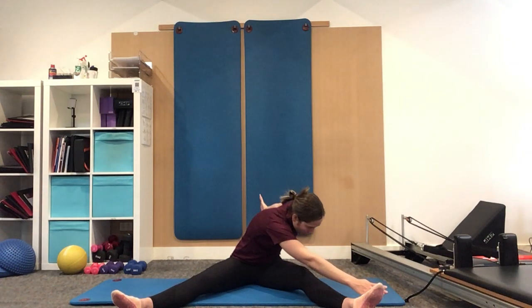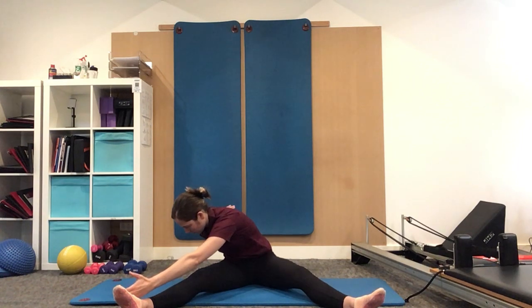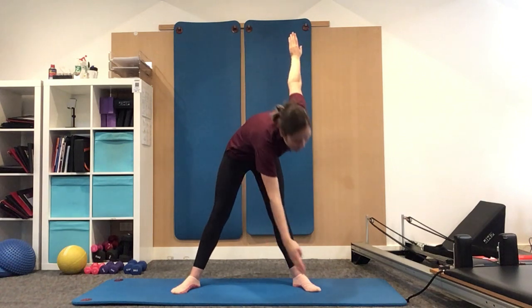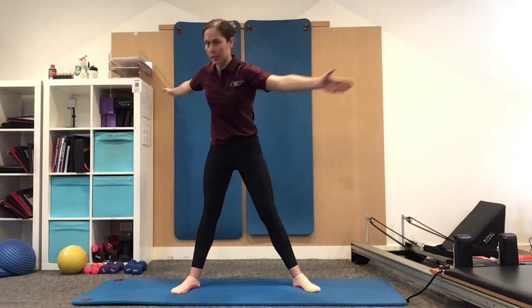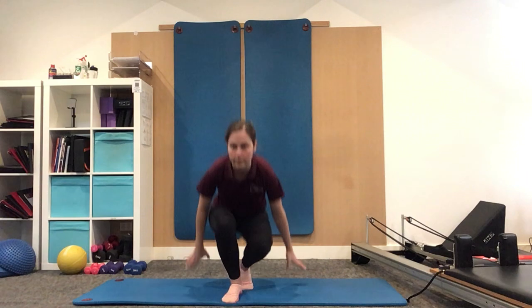So we're going to put the legs to where's most comfortable. We're going to send the pinky of the right hand to the pinky toe of the left foot and back out. And then the other way. And back up. If we can't do this here, coming up into standing, you're going to bring your arms out to the side. You're still going to send your pinky finger to your pinky toe. Back up and down. And back up. Alright, I'm going to come back down.